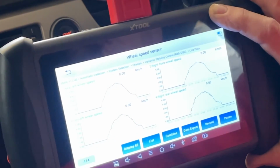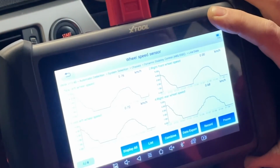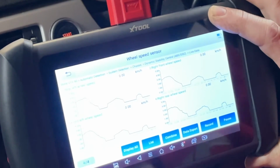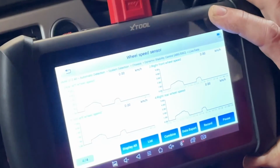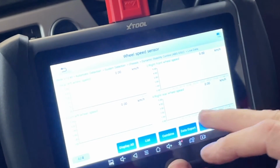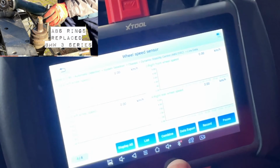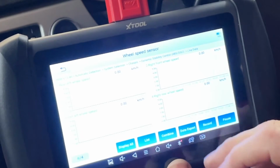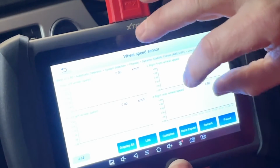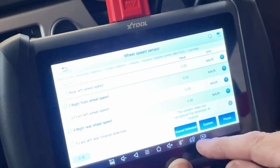So if I was going to have an issue with the car, I would definitely be looking at that one to be the one to replace, or have another look at the ABS ring. I did do a repair on this one, but you can see from that it's not as good as it could be. Although it's working, it's not as perfect as it would be if it was a new one. That's really clever, really interesting information.